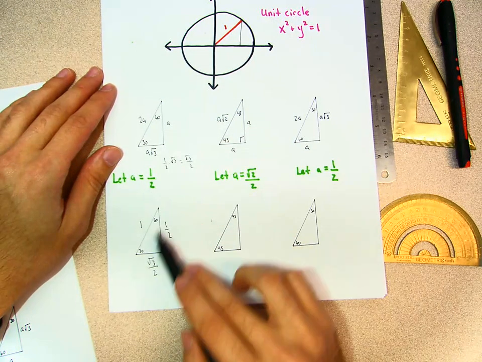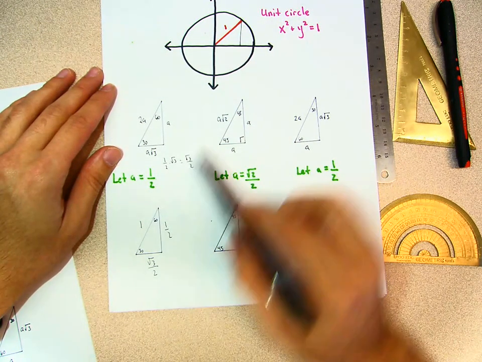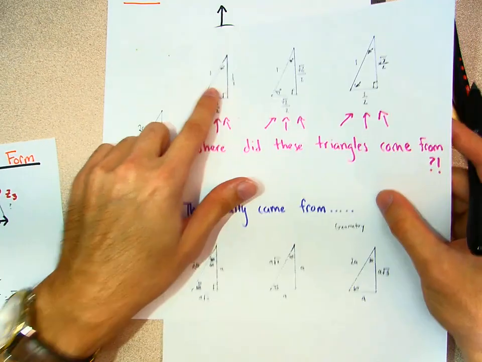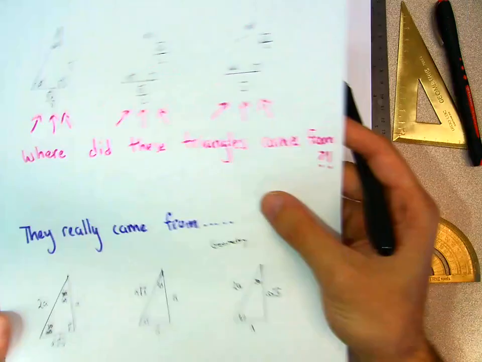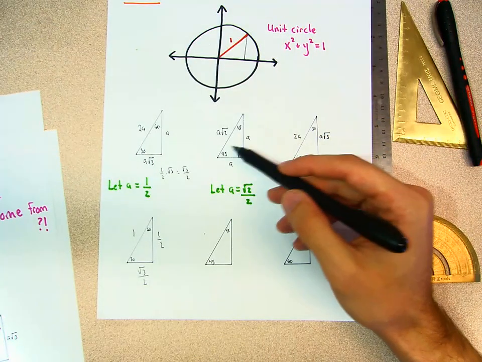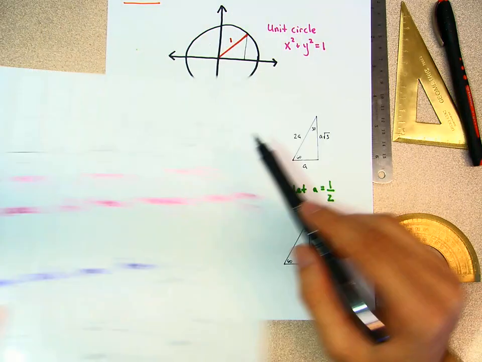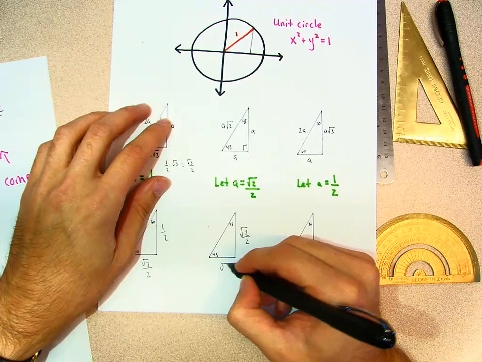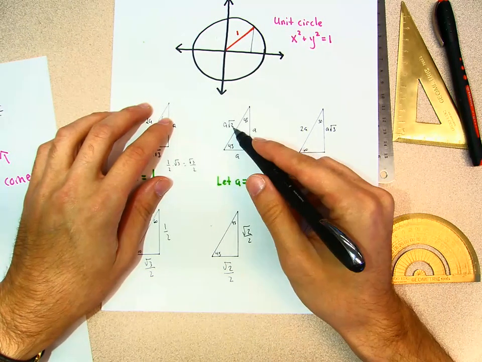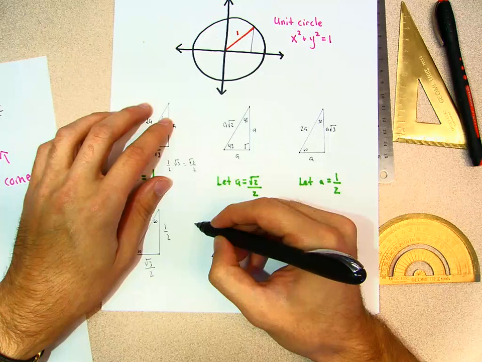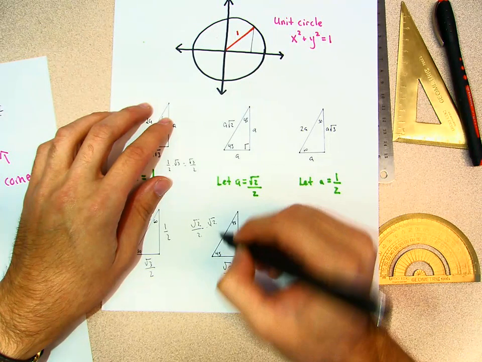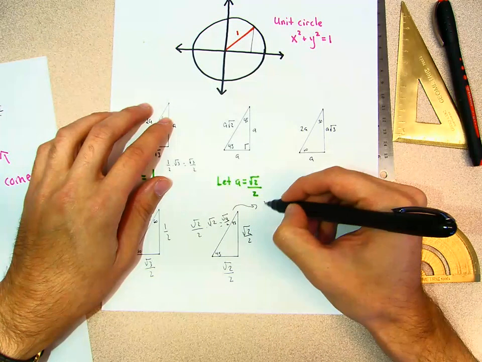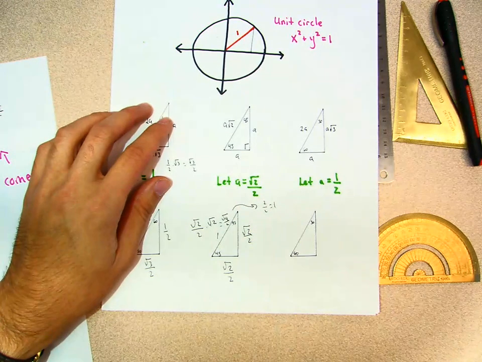So you see, I let a equal to a half. And that's how I got my hypotenuse to be 1. And that's how I created this triangle, but I created this triangle from this guy. Okay, what about this guy? How can I make this triangle into this one? Well, I could just let my a equal square root of 2 over 2. So this is square root of 2 over 2, this is square root of 2 over 2, and this is a times square root of 2. So this is square root of 2 over 2 times square root of 2. But then this is square root of 4 over 2, and that's equal to 2 over 2, which equals 1. So we got this to be 1.